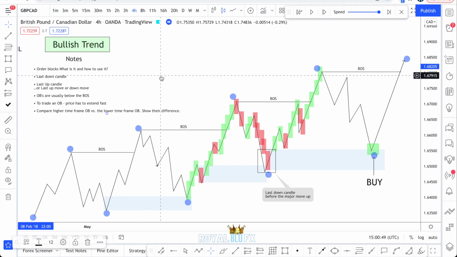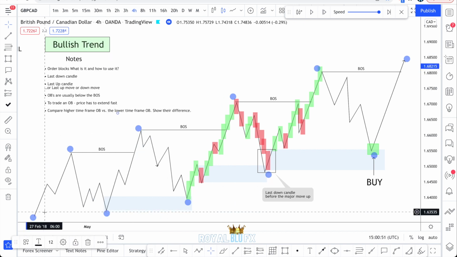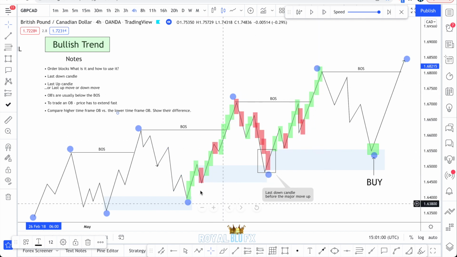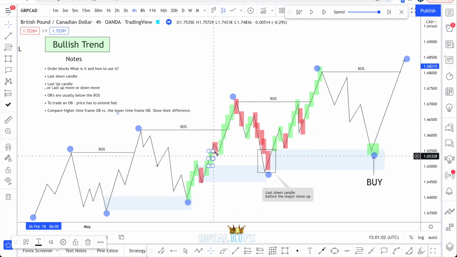As you see over here, we clearly have an area where price is going bullish. The market is going bullish entirely. I highlighted this area here just so you can see it clearly. When you see an area where price is bullish, with more green candles than red candles, then we wait for price to retrace, to come back to the last down candle right over here where we have this demand area highlighted. It would touch this last down candle or down move before the major move goes up.